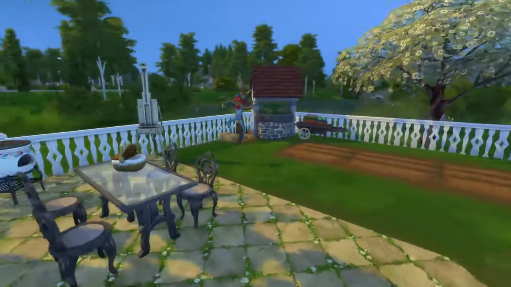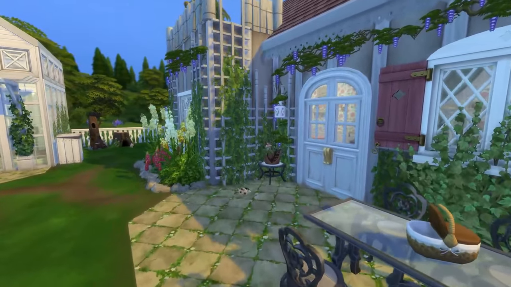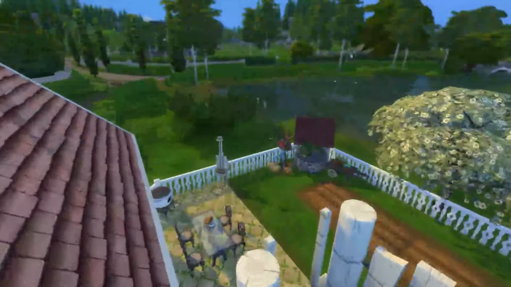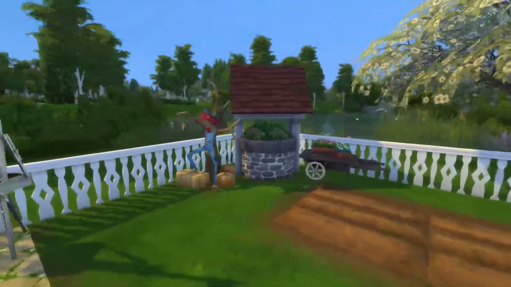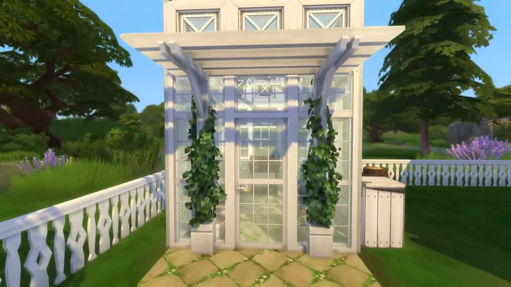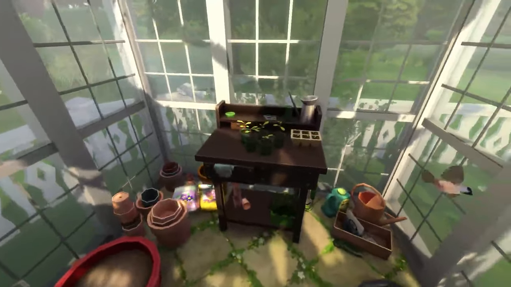Now, being outside, this is where you would actually entertain your guests. And you can go upstairs here. You can climb this, and then you have the deck where you can observe the stars at night or just the clouds during daytime. There is a gardening patch here with Patchy, and you can paint pictures. There is also this greenhouse right here, and inside the greenhouse we have a bunch of stuff and 6 planter spaces.